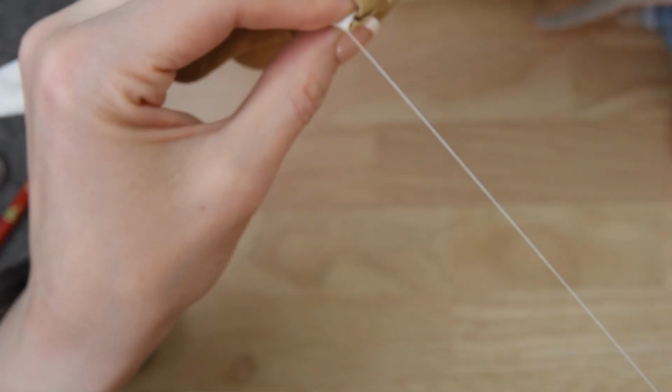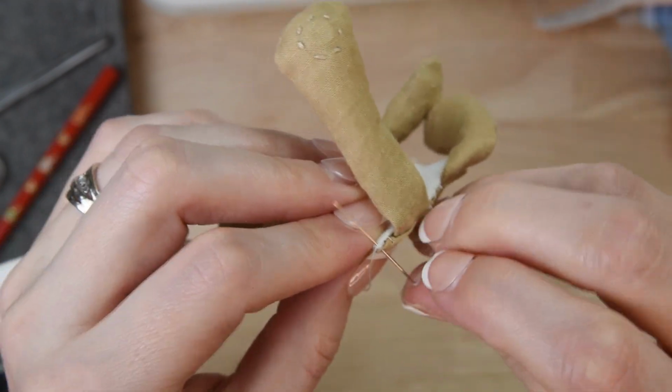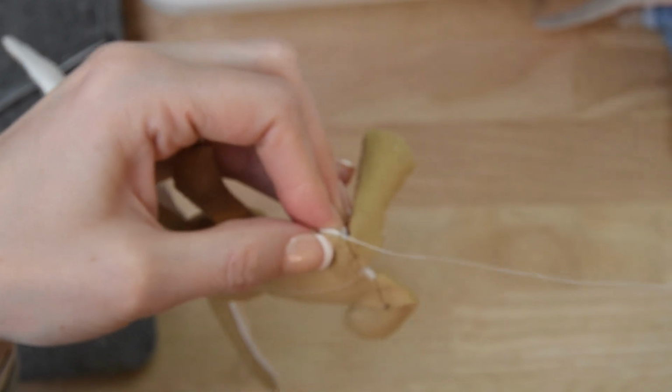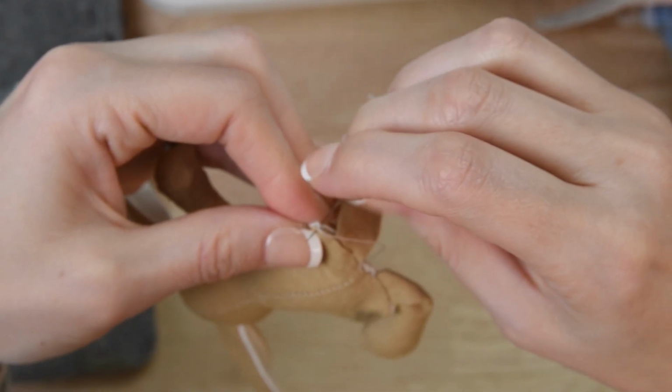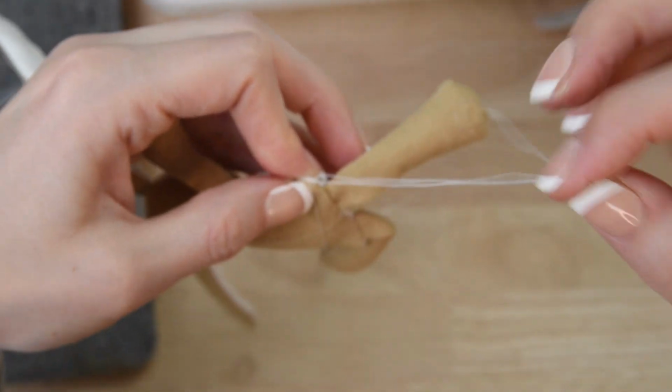Then we're going to get to this end, and you can just move to a normal ladder stitch once you get to that end that doesn't have a leg there, and we'll just tie off. And that is how you can have a nice clean finish while you already have your legs attached.